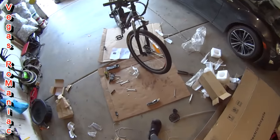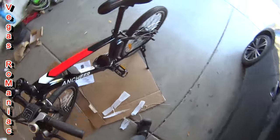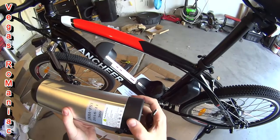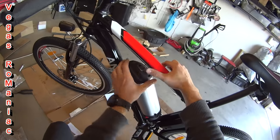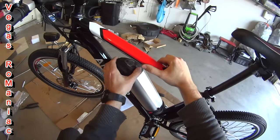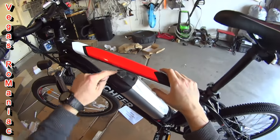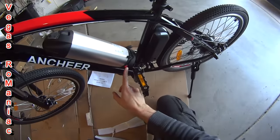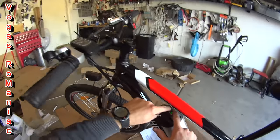Oh, let's see. That's why they gave you these keys. It's for the battery pack. So the battery pack basically installs over here like this. Okay, and that way you cannot steal it. That's nice. And it has a little indicator over here that if you turn it on from the bottom, you can push this indicator, it tells you how much power you have.